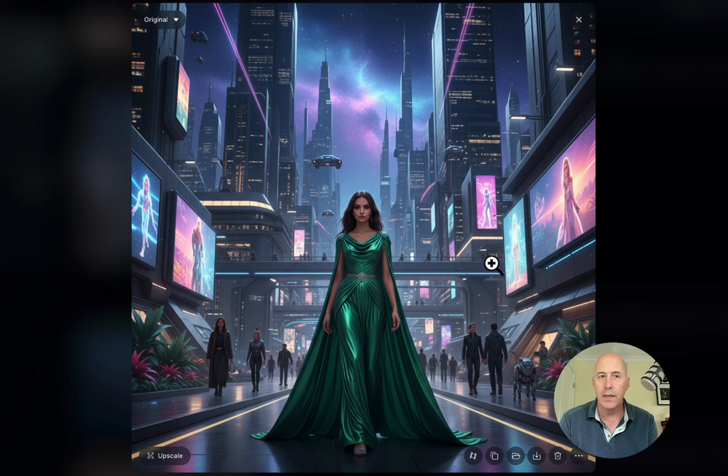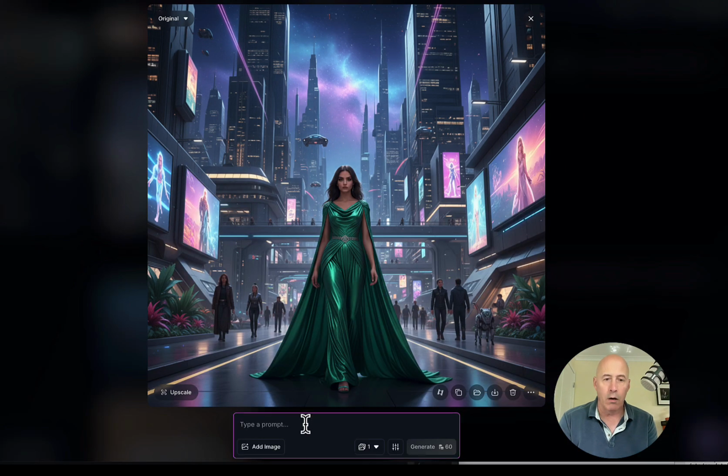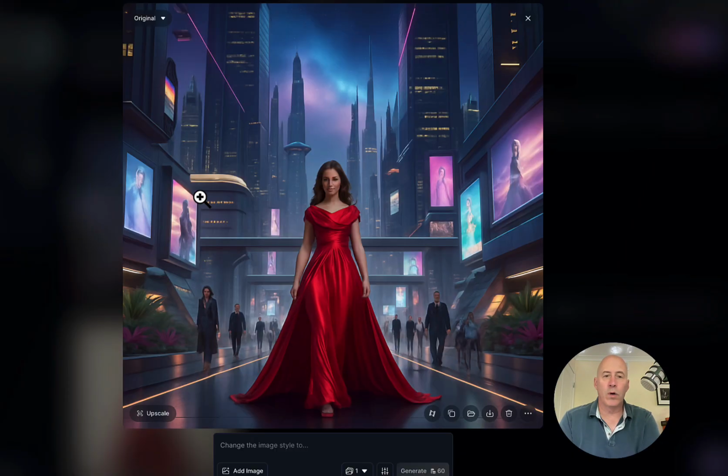So would we just go here? Okay, yeah. So when we enlarge it, we'll say turn the dress red. That should probably do it. There we go. That worked out just fine, I think.